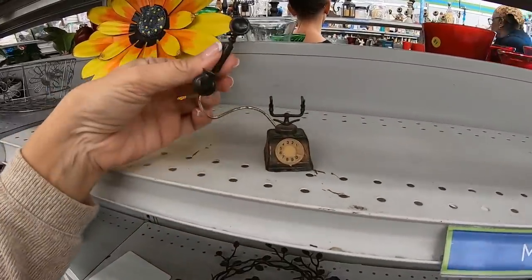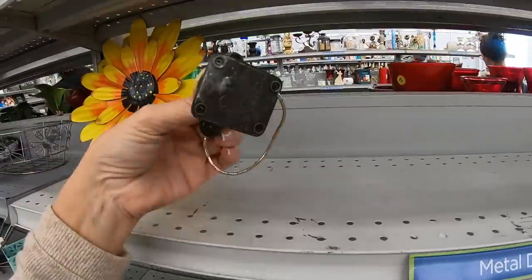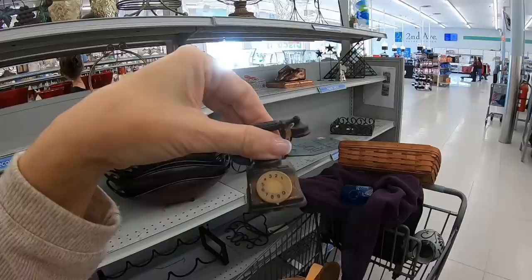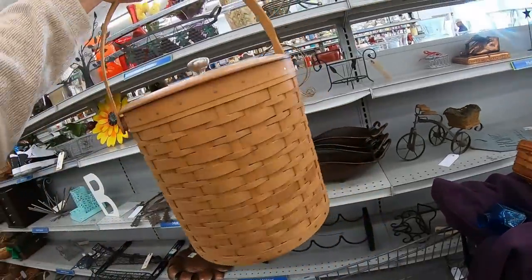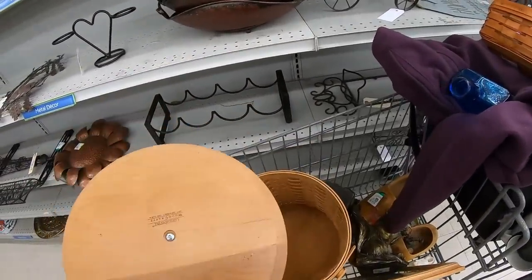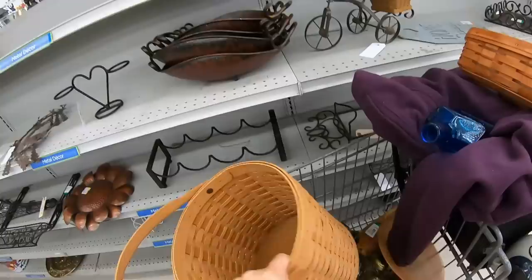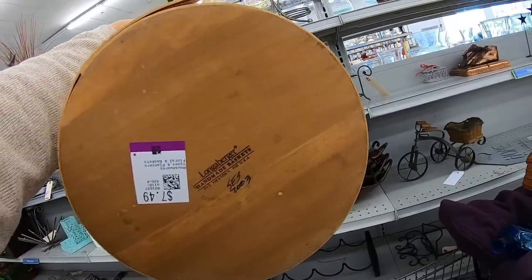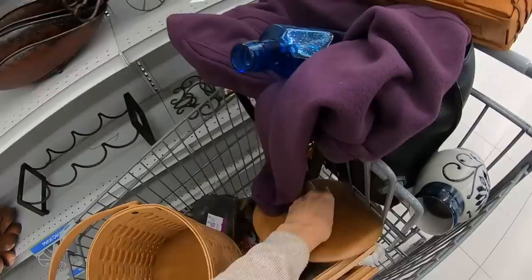A worker just came over and put this right in front of me! Look at this little metal telephone — it even still has its cord. I don't know that this is especially old, and there's not even a price on it. We're going to put that in the cart — great for miniature houses. Also on the cart, I scored this amazing Longaberger basket. I'm not sure if it originally had a lining — Woodcrafter, a lining for an ice bucket. Gorgeous condition. $7.49. Most all Longaberger I've ever found is marked, signed, and dated — this one is 2003, $7.50. This is a steal, and I'm thrilled to find it with its lid.